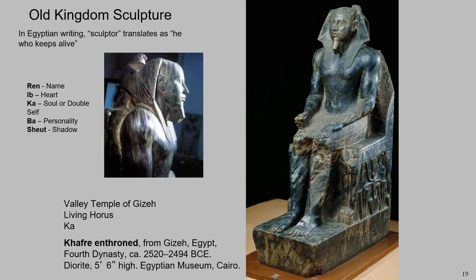Because this sculpture held something called the Ka — the Ka is the soul of the pharaoh. The Egyptian concept of the soul is incredibly complex. There are five major aspects of the soul: there's the name, the heart, there's the Ka itself, which is sort of our contemporary concept of what a soul is — a reflection of yourself. There's the Ba, which is your personality. And then there's the Akh, which is your shadow. These all have different functions and had to be considered and prepared for in different ways during the whole burial process. But for our purposes, it's the Ka that we're focusing on, because this is the soul of the pharaoh, and this is what needed to be protected — because the soul without this statue would have been lost on its journey into the afterlife.